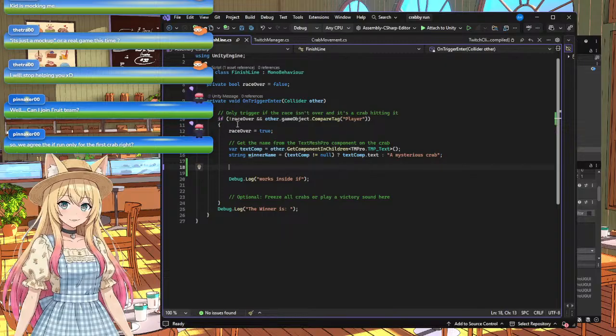Okay, wait. This is the finish line. So if race over, other game object compare tag player, race over equals true. Get the name from the TextMeshPro component on the crab.